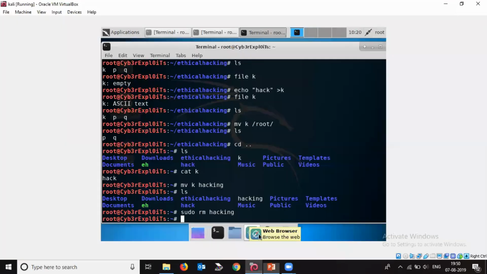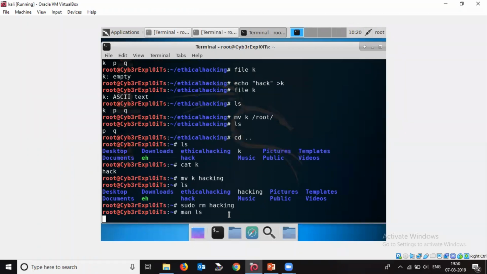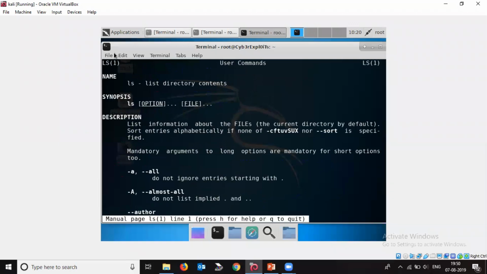Now we'll look into the commands. If you don't know what the ls command does, you can simply do man ls. We can see the name, ls, and the description, list directory content.